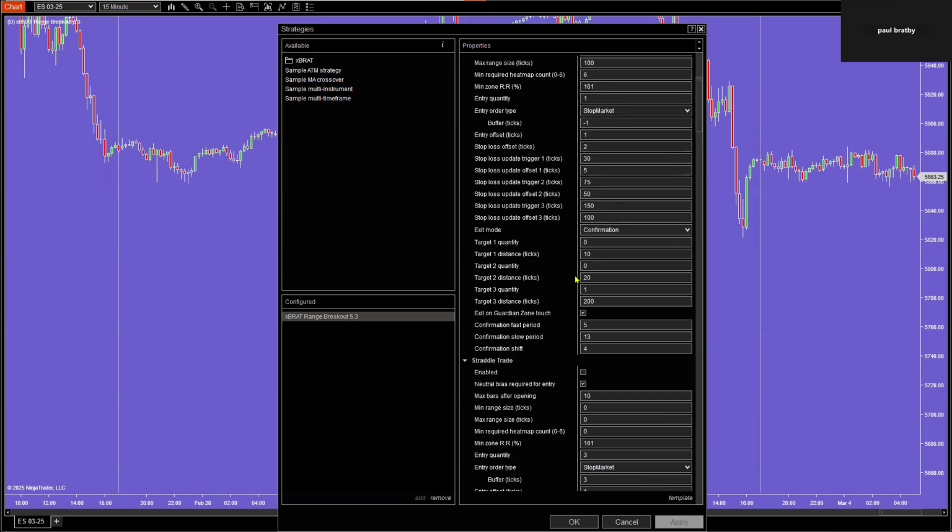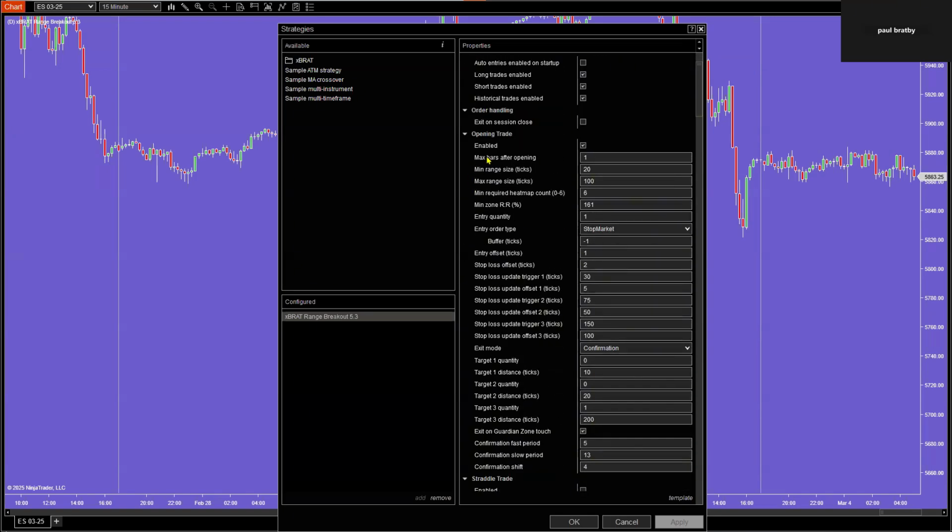So some basic settings. When I have that first initial opening range, the very next candle has to take me in the trade. So that maximum bars after opening 1 is what I want. I don't want it to trigger on candle 2, the third, the fourth, the fifth. I need it to define the range, then go. You've got to blow out and it's got to go. If it doesn't do that, it just cancels. It won't take that order.